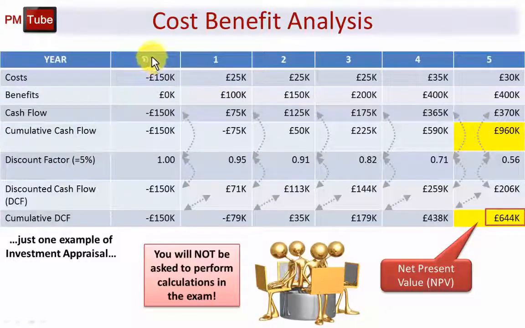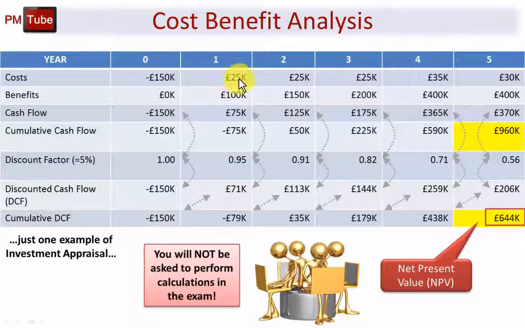Again, let's assume this is over a 5-year period, with year 0 being the first year where the project is being undertaken. Keeping the numbers quite simple, let's suppose that the project budget, as per the project management plan, shows that it's going to cost us £150,000. And let's suppose it's a nice exact 1-year project. So at the end of year 0, the end product of the project goes into operational use.